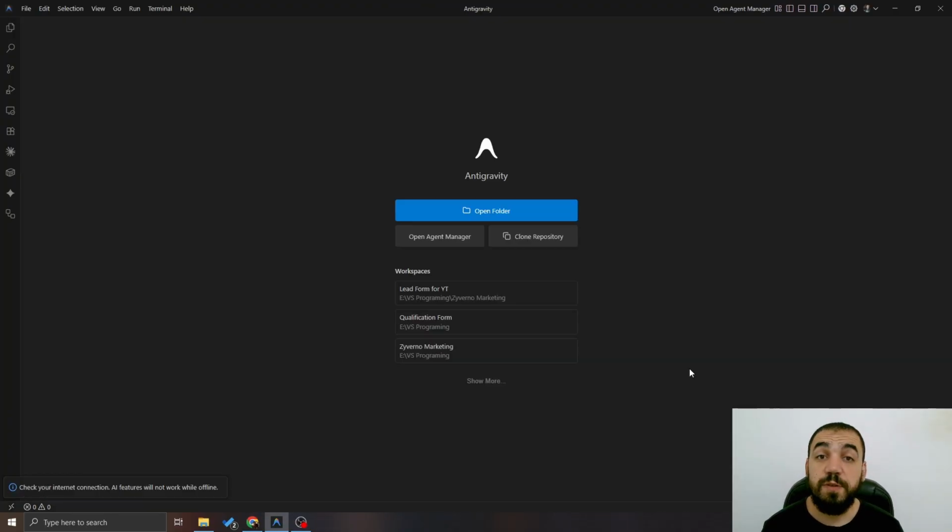Let's get started. The first thing we need is an IDE, which stands for Integrated Development Environment. It is the place where you are going to write and manage code, but don't worry, Claude is going to handle all of that, so it is easier than you think. I promise you that. For this build, I'm using Google Antigravity. It is a free tool.